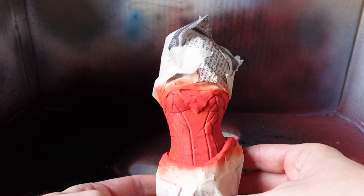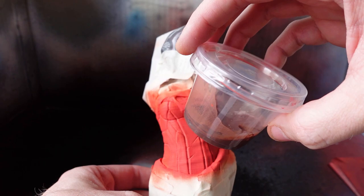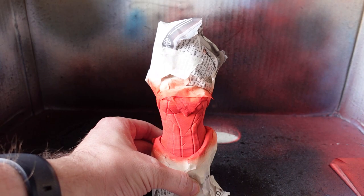We've got the whole torso outfit painted. I probably could have done a little darker in the back, but I think it looks pretty good. It's a little flat though, so what I've done is I took some of that red and mixed in some black along with a little water and some of that flow improver. I'm going to try to spray it all on there and then wipe it off with a paper towel. Never tried this before, so I'm hoping it works.